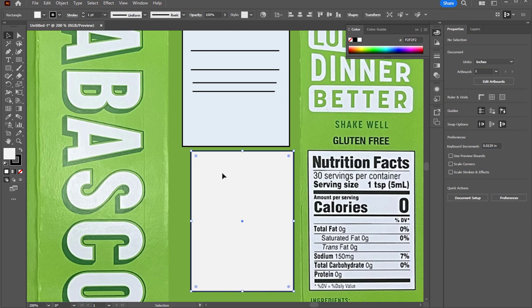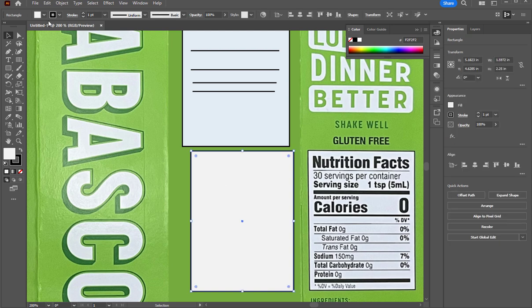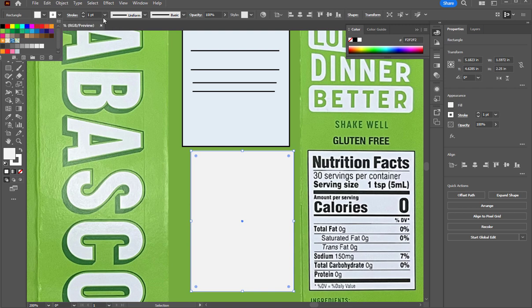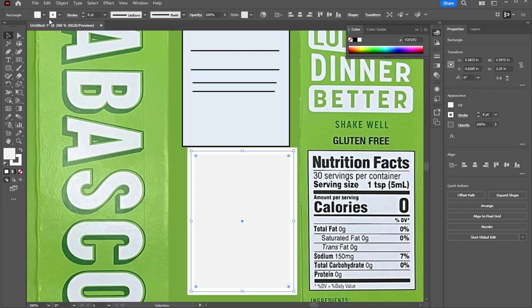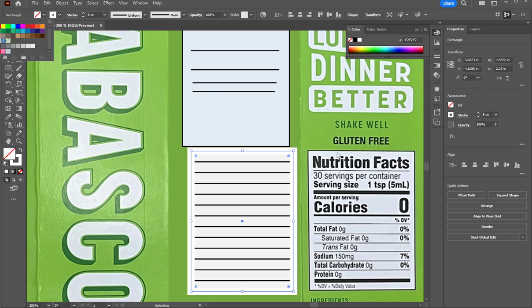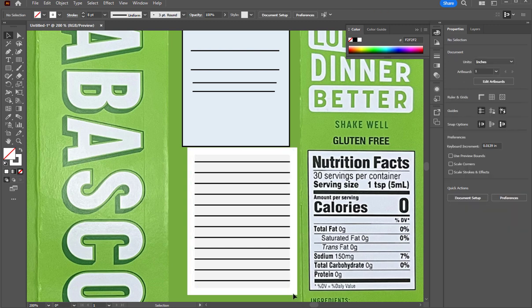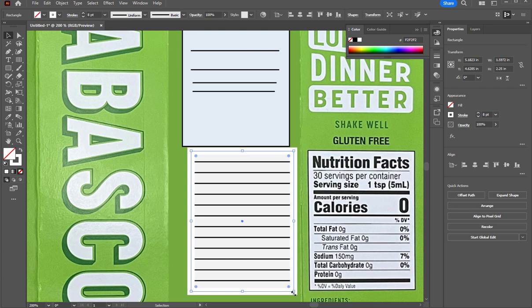But then with the non-gridded rectangle, I can go like this, go like this, and then you see it's just an outline. I'll reduce that a little bit because it's got to sit inside there.